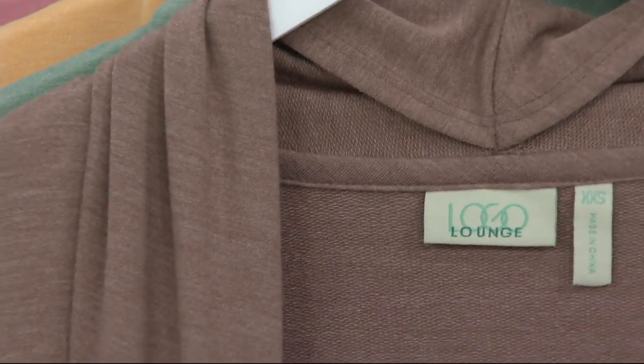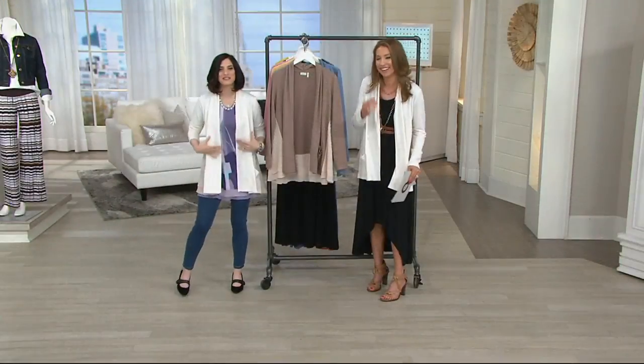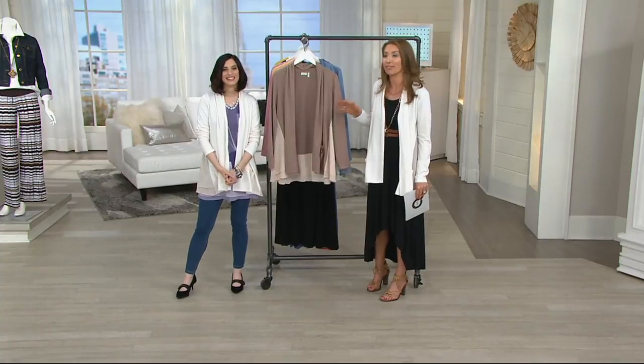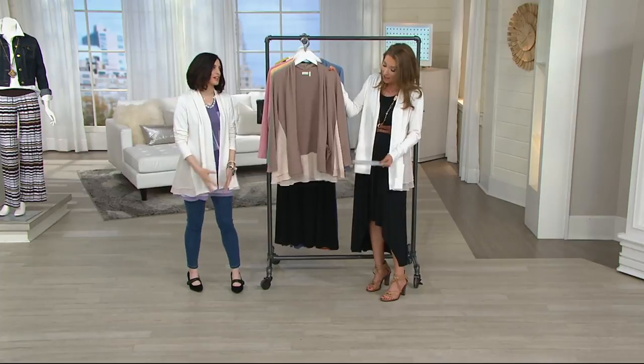So good. We're clearly obsessed with antique white. Oh, yes, we are. I know we're both wearing it. It's too good to be true. I was telling Jesse the other day, I've got to get another color other than white from Lori. I just can't. But it's always perfect. A great place to start, though. It really is. Absolutely.